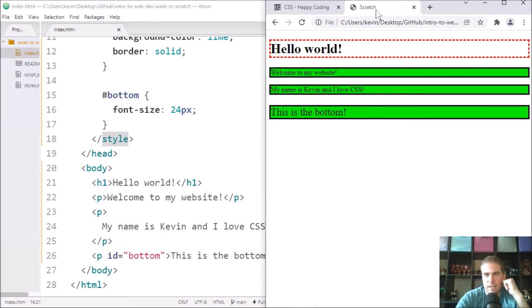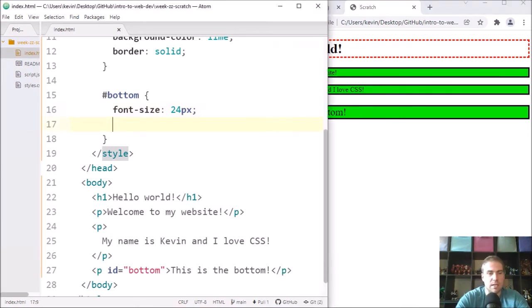The other attribute of the cascading nature of CSS is you can get more and more specific. Let's say I actually want my bottom p tag to have a different background. So maybe in bottom, I'll say background color of cyan, a bluish color.